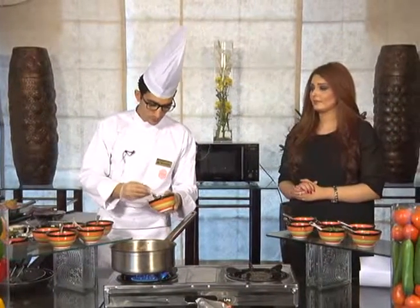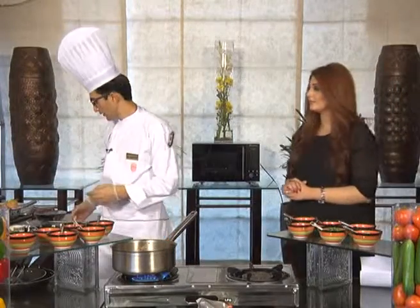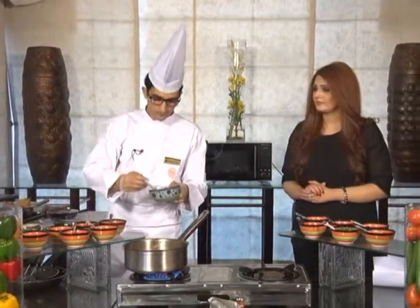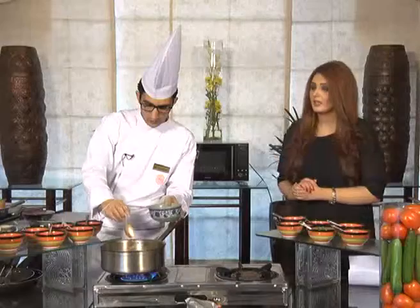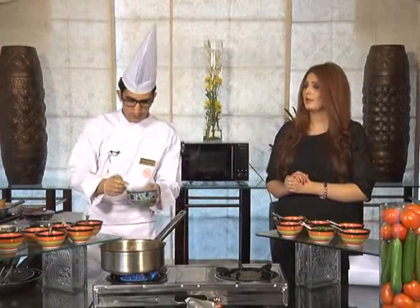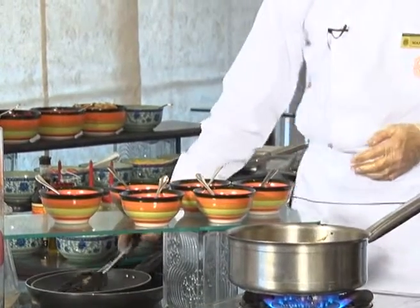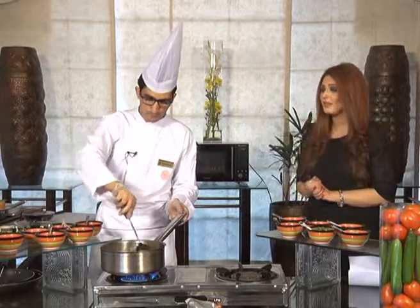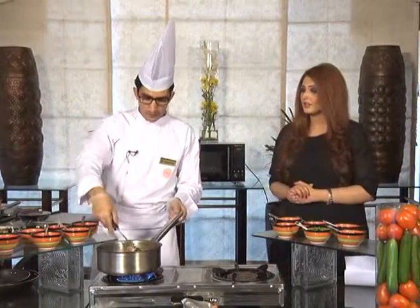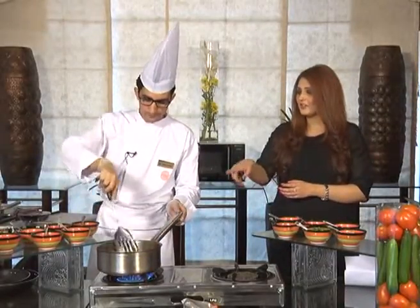We can add some tomato paste, about 1 teaspoon, and tomato juice. Okay, so we've added some tomato paste and some tomato juice, about 3 to 4 tablespoons. And is that tomato juice also available in the market in cans? Yes. Okay, so that has made life very easy. You have everything available. You don't have to start from scratch. Same like other juices. And I can see that the chicken stock is already changing color.